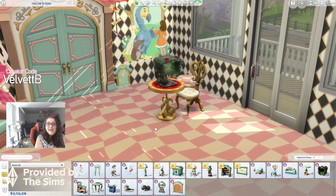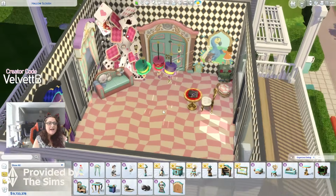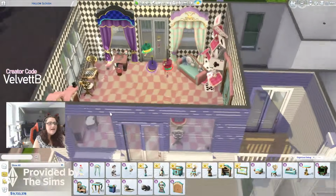Have you looked at the new packs and the new kits? That's what we're looking at today. We're looking at the Wonderland Playroom Kit at the moment, and I am in serious love with it. So good. Pepperoni, I'm going to stay. I love the vibes. Thanks for hanging out with us today. We're going to be looking at the rest of the Wonderland kit and probably doing a little bit of building with those later, as well as the Yard Charm kit. We've already taken a look at that one. And I am loving the chaos of the Wonderland Playroom kit. It's beautiful. Look how whimsical and adorable it is. I'm in love.